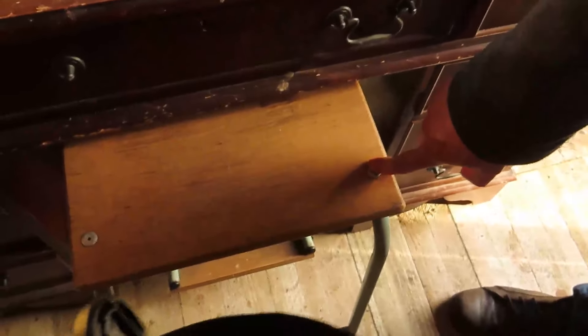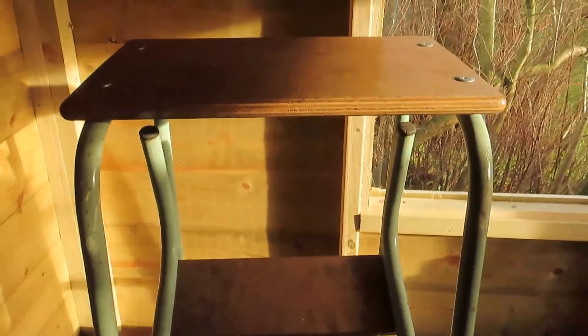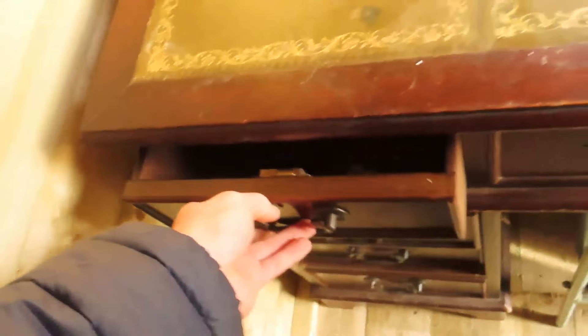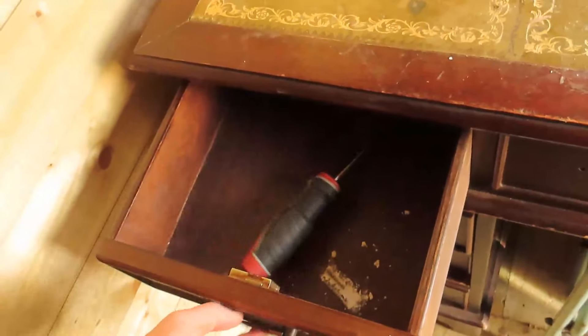The stool fits in absolutely beautifully. I've got all these storage spaces, so this is going to be a working environment with all my spanners and stuff. This desk is from the 1950s — it was your great grandmother's — very neat indeed. The storage is really handy: when I'm restoring things I use ugly, modern-looking tools, and the idea is those can go in the drawers, hidden away. Then around the outside I'll display some of the old tools, because old tools are sturdier, more hard-wearing, and really nice to use — drills, saws hanging here.